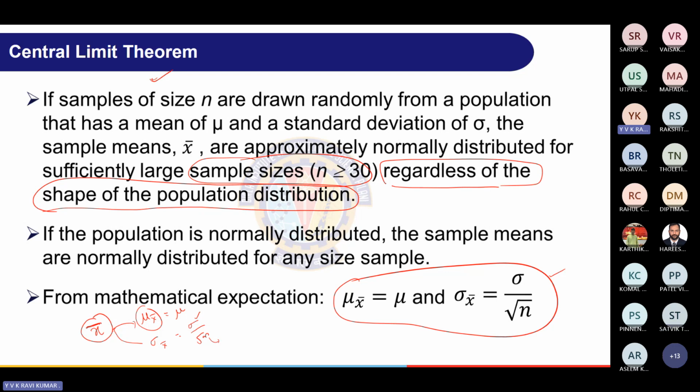In regular BTech classes, we take a numerical example, draw the samples and find it; we show it actually. It is not required for us. In a BTech class, we take one population, sample size 2, write all possible samples, find the mean of each sample, then find the mean of those means, and then we show it, but it is not required. So regardless of the initial population distribution, if the sample size is greater than or equal to 30, the first thing is it will become a normal distribution, and the second thing is these two equations are applicable.